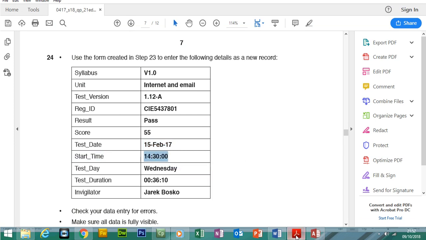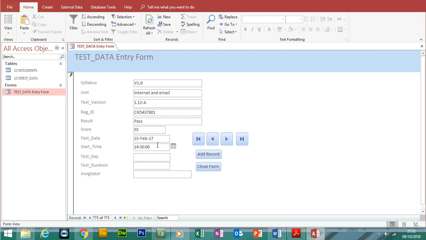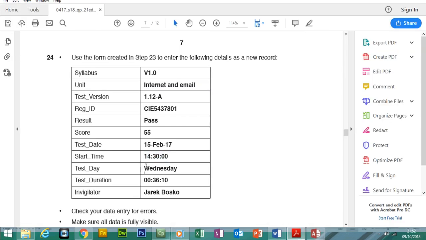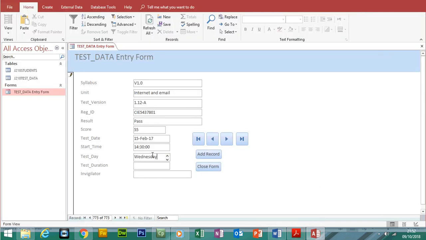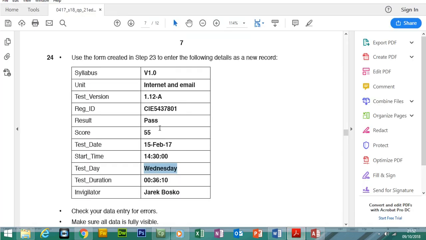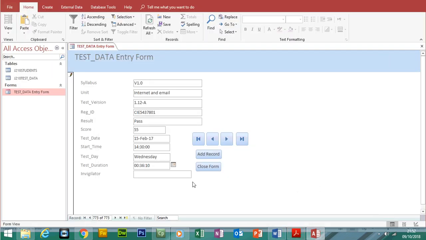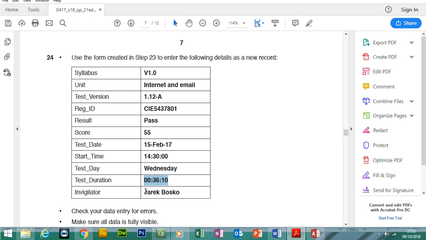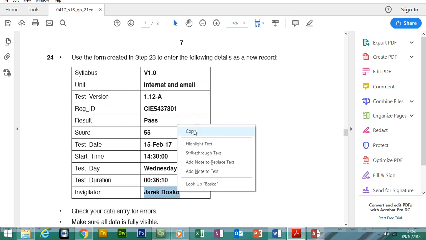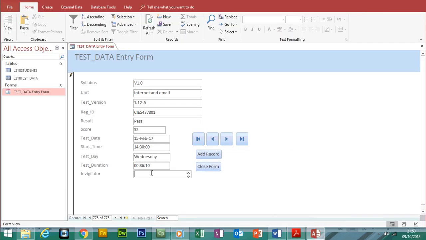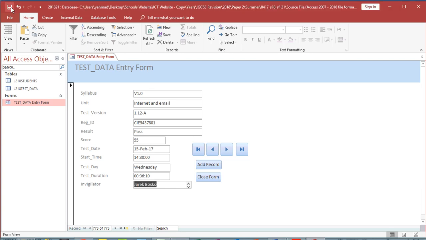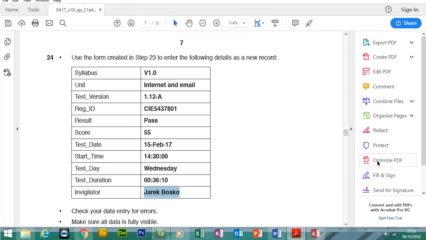And two more to go. And the invigilator's name. So let's copy the last one, save the data.